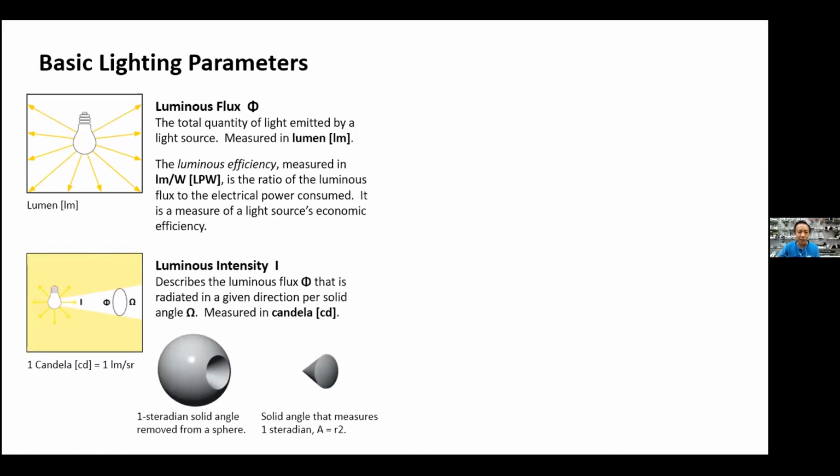Steradian. Steradian is basically yung solid angle na radiating yung fixture mo. And then when you cut out yung solid angle, that's 1 steradian. So 1 steradian is equal to yung radius niya squared. So yung area na yon. So yun yung luminous intensity. Yun yung 1 candela.